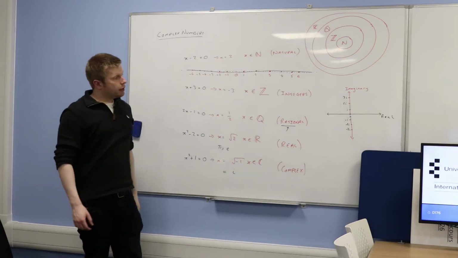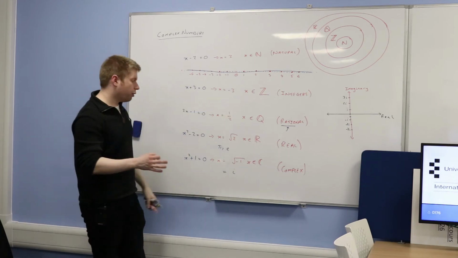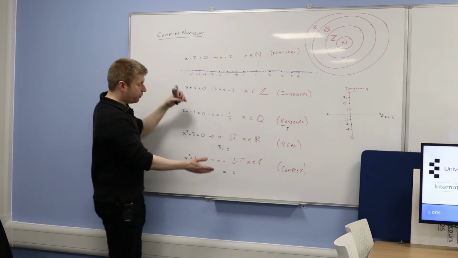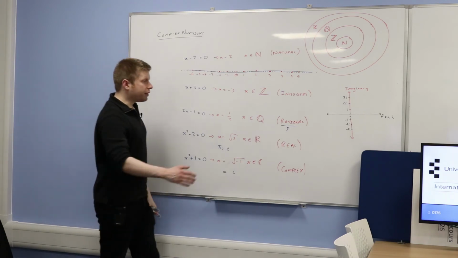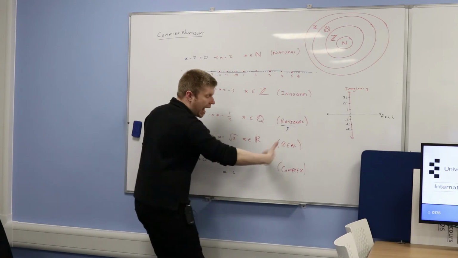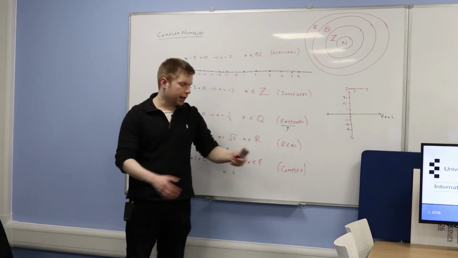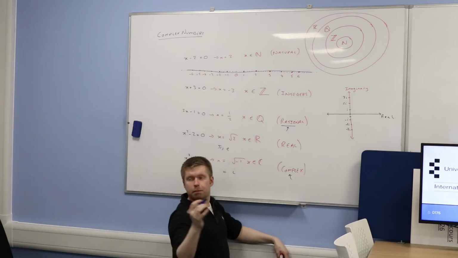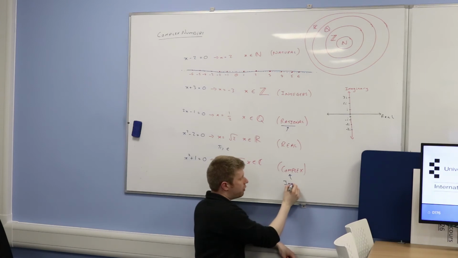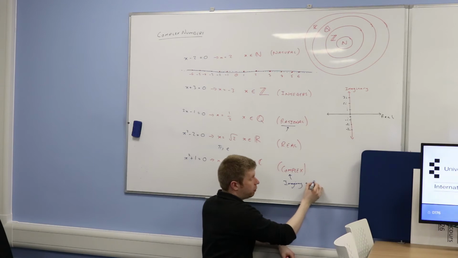Okay. Now, what's really cool about representing them like this is that I can think about them as a combination of real numbers and imaginary numbers. If I think about combinations of real numbers and imaginary numbers, then I get myself a complex number. So the word complex does not mean it's difficult, right? The word complex simply means you have a real part and an imaginary part.